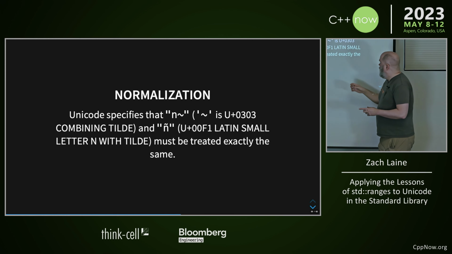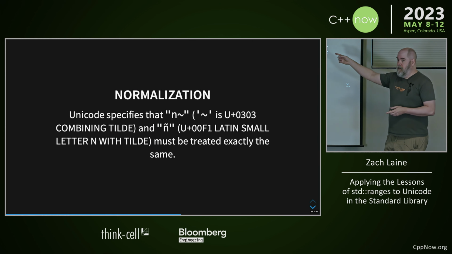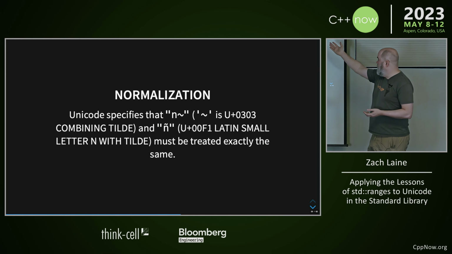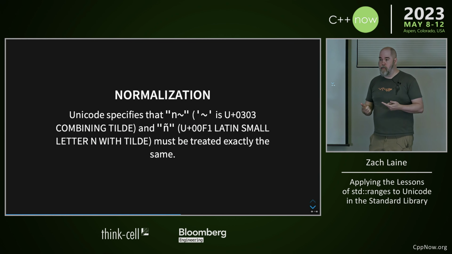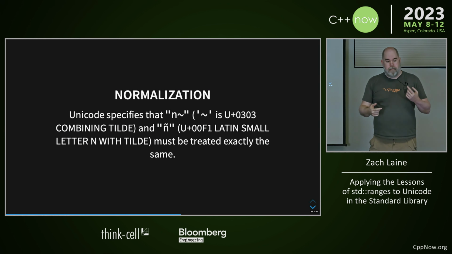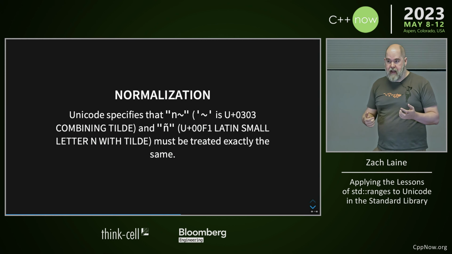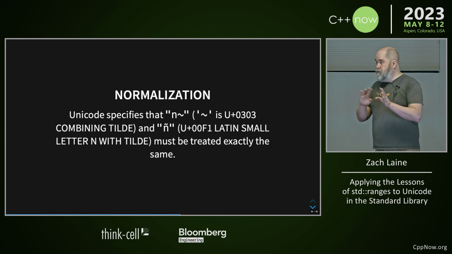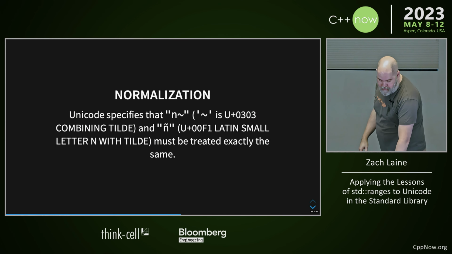So obviously we can't treat something of length 1 and length 2 as bit equivalent to each other. That doesn't make sense. Even if they were two different code points that look the same, we would also not treat them as bit equivalent to each other, even though they look the same. So we have to have a way of putting them into the same format so that we can do bitwise comparisons amongst them, right? And that's normalization.